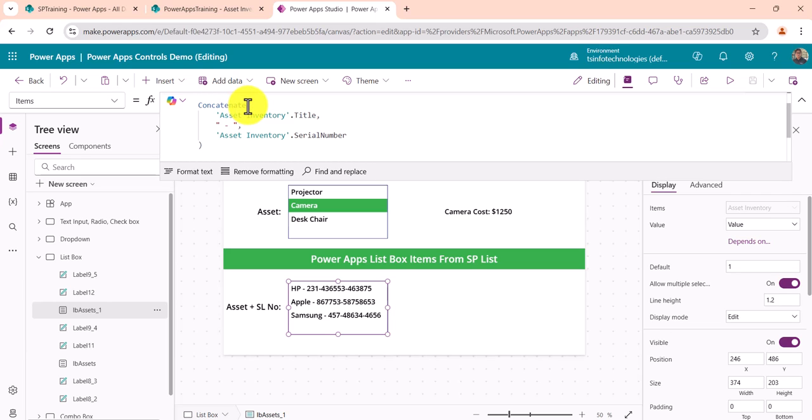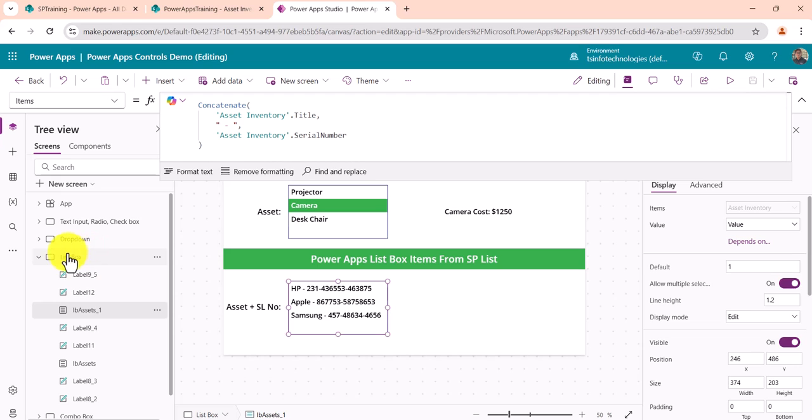When you read about functions, you will learn more, but as a developer I know you have some idea about how we can use them. The function will take these parameters. You can see asset inventory dot title. This is our data set which is coming, and title is the column name. In the same way, I am putting a hyphen, and then dot serial number, right? So it will bind title and serial number. You can see it here, right?